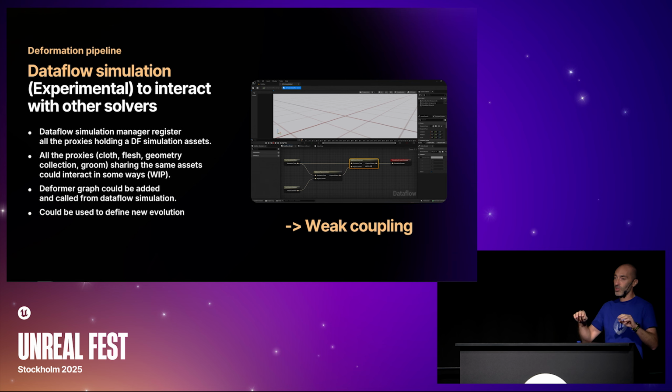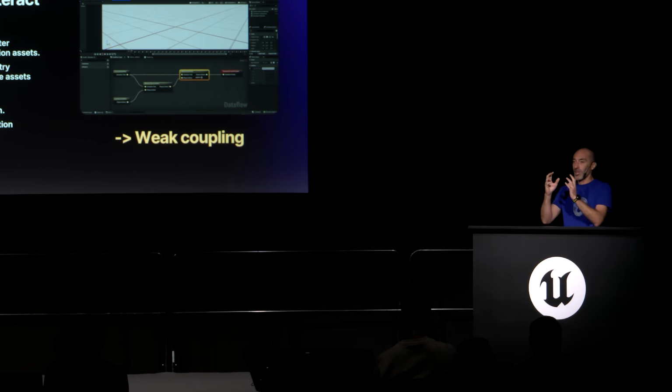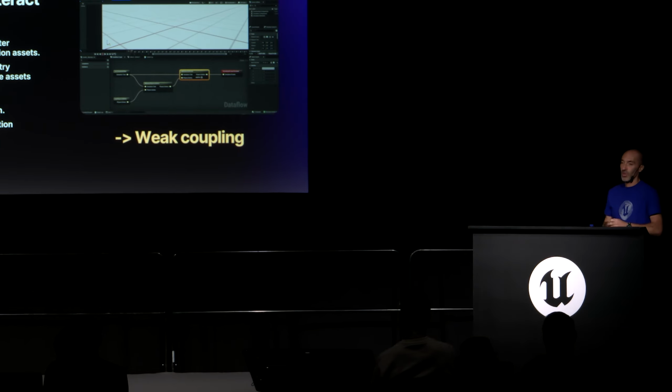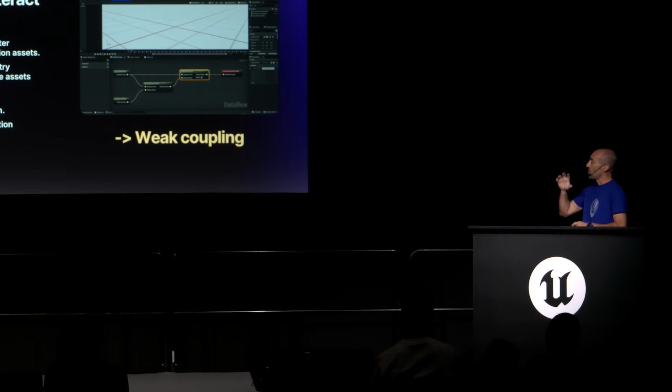And you have a manager, which is a subsystem that's going to gather all the components that have been used in the world and that are using a Dataflow simulation. And it's going to create some proxy and assign this proxy to each Dataflow asset. So after, if you open a Dataflow asset, you say, oh, I want to grab all my cloth proxy. I want to filter this proxy by this tag. And I want to advance the simulation in time. And after, I'm going to extract some information out of the solver. And I'm going to take other proxies which are the Groom ones. And I'm going to enqueue, for example, here, a deformer graph. And I'm going to pass some data to the deformer graph.